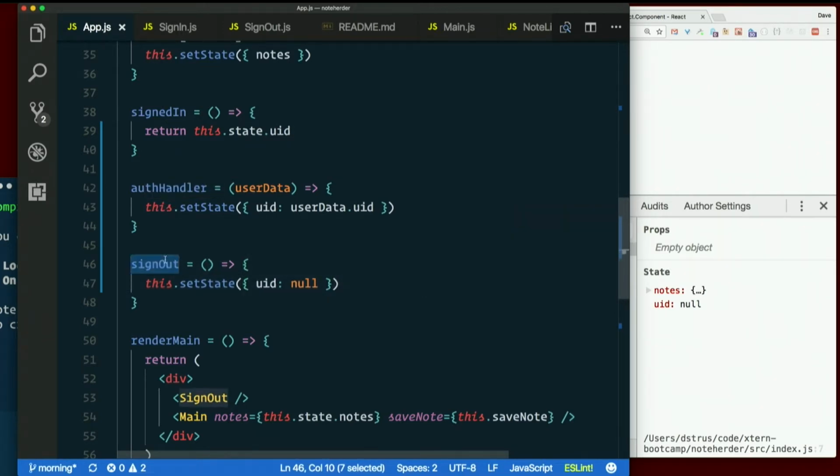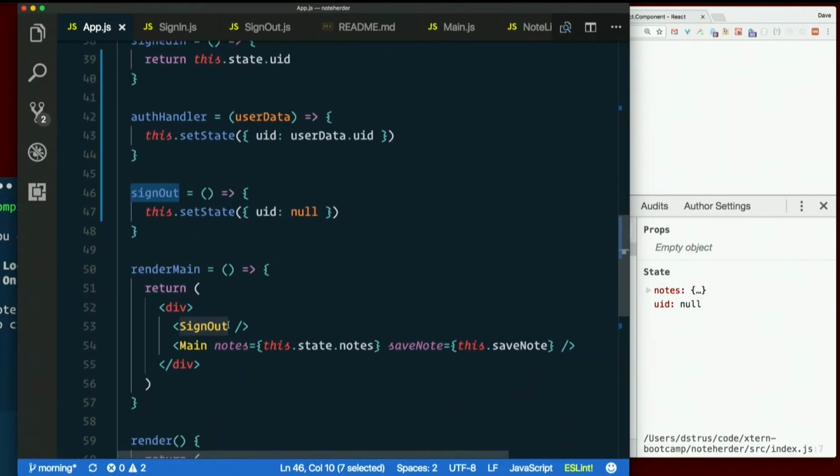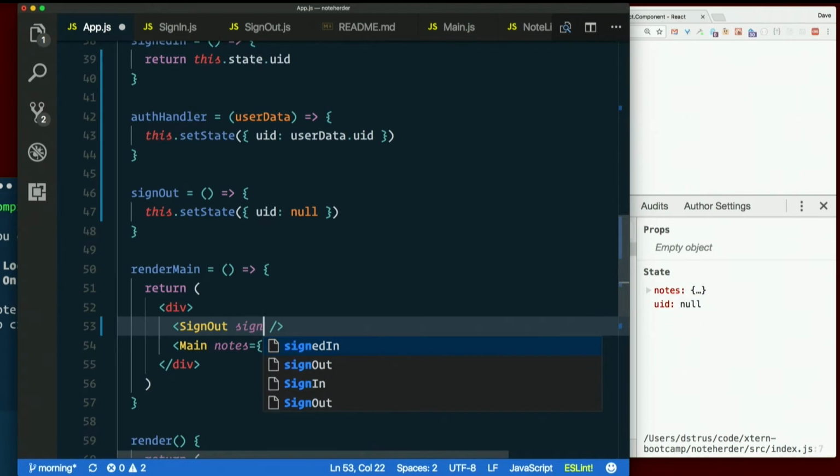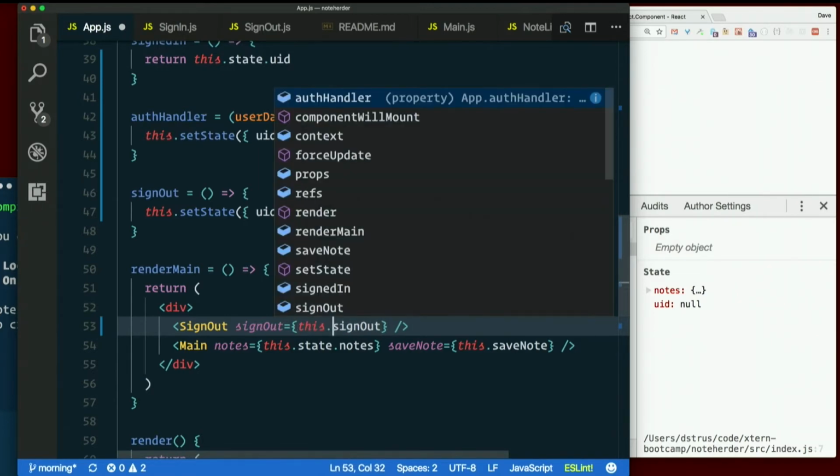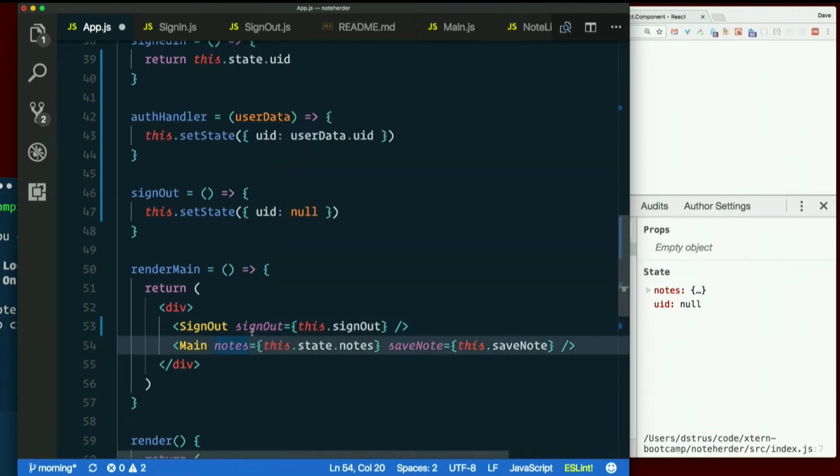So then this method needs to be available to our sign out component. So down here where we render that, we need to pass in this.signout as a prop called signout.